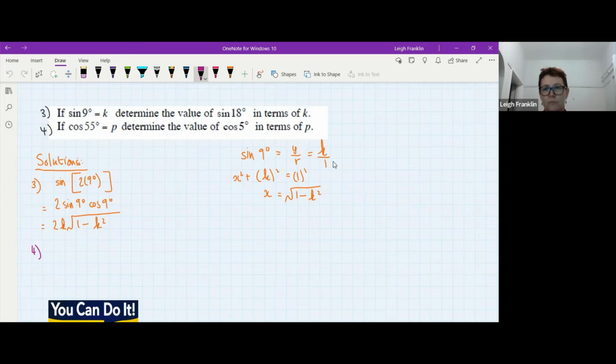55 minus 45, ma'am. Okay, but 55 minus 45 is 10, but I like the way you're thinking. I really like the way you're thinking. You're on the right track. Stay there and just change it a little bit. You're on the right track. Oh, that's very good. 60 minus 55, ma'am. Ah, there we go.